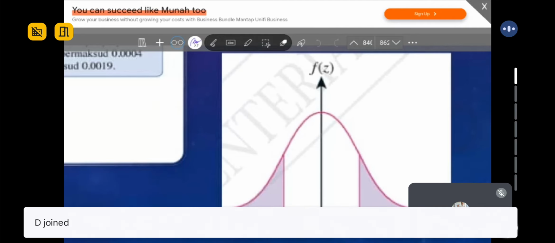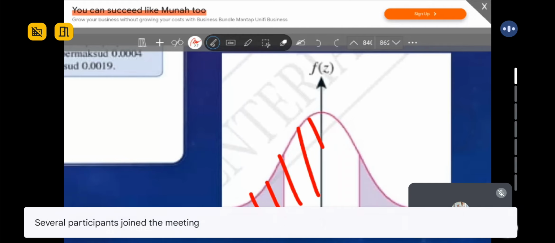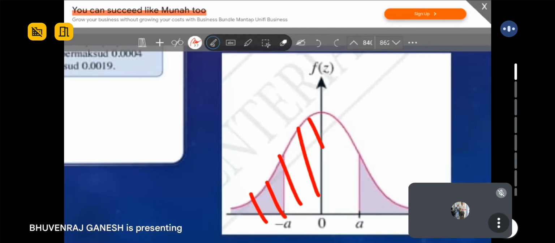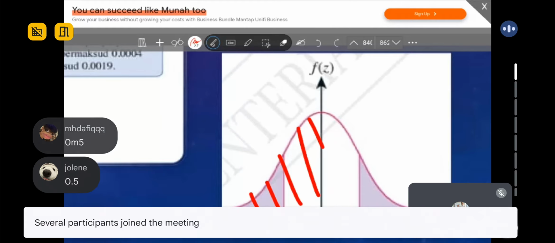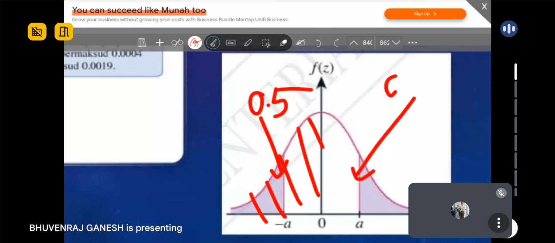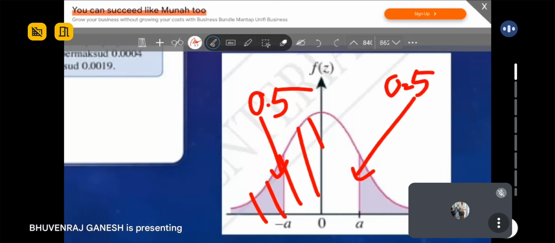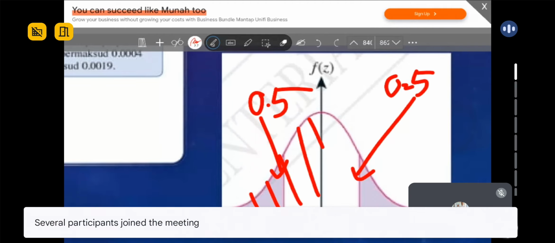Okay, and then a few basic, sedikit basic yang kamu kena tahu. Kalau saya tanya, saya guna yang merah. Okay, kalau saya tanya, kebarangkalian kawasan ni berapa? What is the probability for my red color region? Anyone? What is my value? 0.5. Very good. Bagus. Maksudnya basic kamu adalah, so yang ni adalah 0.5 juga. Okay, total probability berapa guys? Normal? 1. Jumlah? Yes. Always remember it's 1, no matter how the graph looks like. Macam mana graf tu terletak di atas paksi X atau paksi Y, kebarangkalian jumlah dia mesti kena 1. Okay, it must be 1.